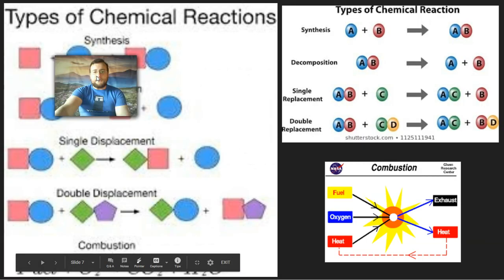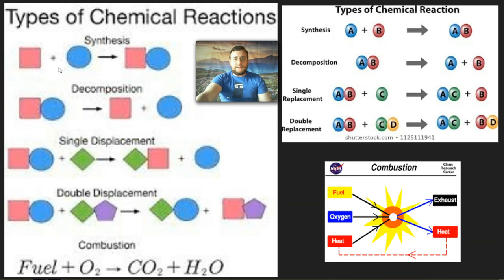Now, there are different types of chemical reactions I would like to talk about. First one is this idea of synthesis, and that's when two chemicals get put together. Then there's the opposite, which is decomposition, which is when the chemicals are broken apart. So you used to have them together and they get separated. Then you have single replacement. I think of that as like a dance where one partner switches places with the one that's alone. So in this case, you have A and B and then C by itself, but then they trade places, the B and the C did. And then there's double replacement, a two switcheroo, when two chemicals switch places.